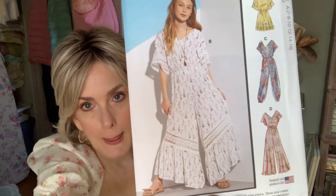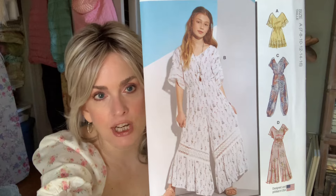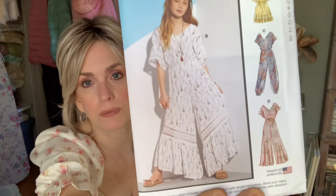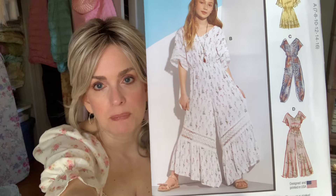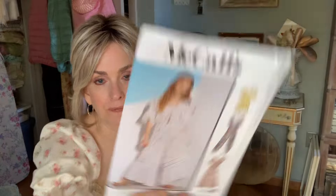I did buy these at the beginning of summer. Next is McCall's 837 — I realize this is a children's pattern, but I really love this jumpsuit. I checked the sizing and it goes up to a size 16, and the measurements are close enough that with just a little bit of adjustment I could make it bigger for my size. I would probably also make it longer. I liked the idea of the challenge.